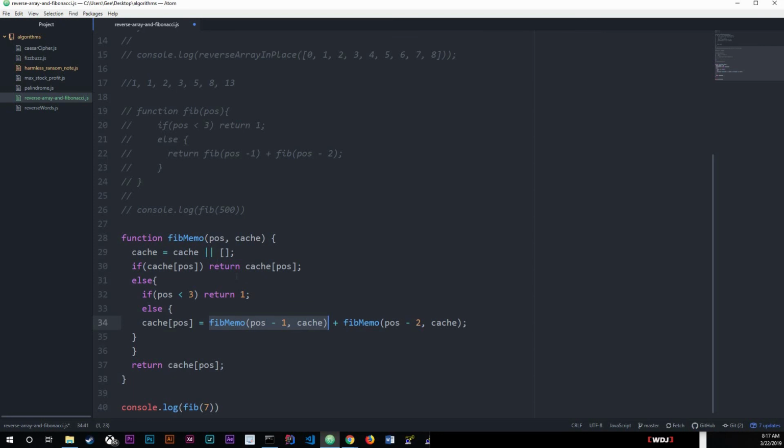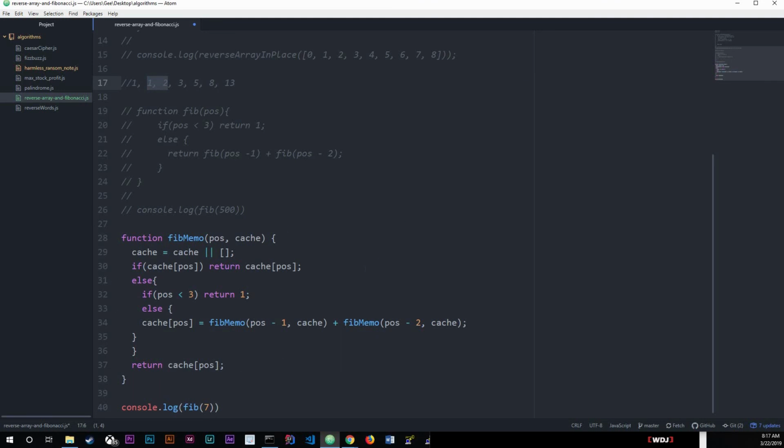We're going to say position now 4, position -1, which is 3, and cache. We're putting in 3 in the cache, which is 1, 1, 2. Does the cache have position 3? Yes, it does. It's 2. And it also has 1, so it's going to just add these together and just spit out 3. It didn't have to go to the very beginning. It just added the last 2, since it already knew what it was.